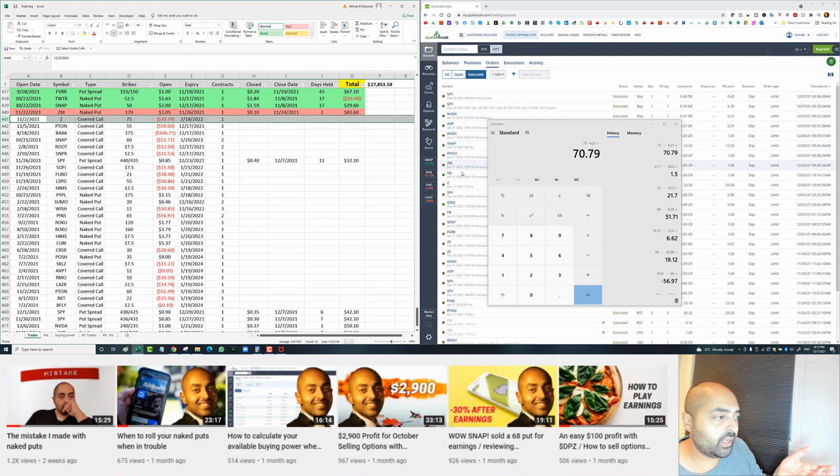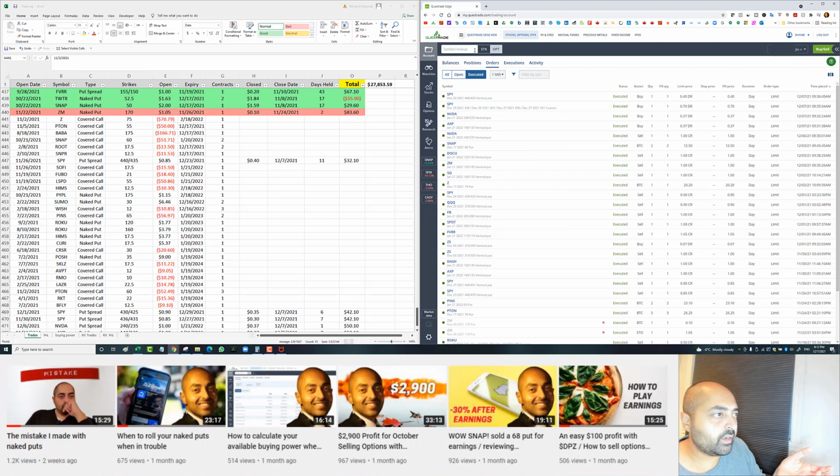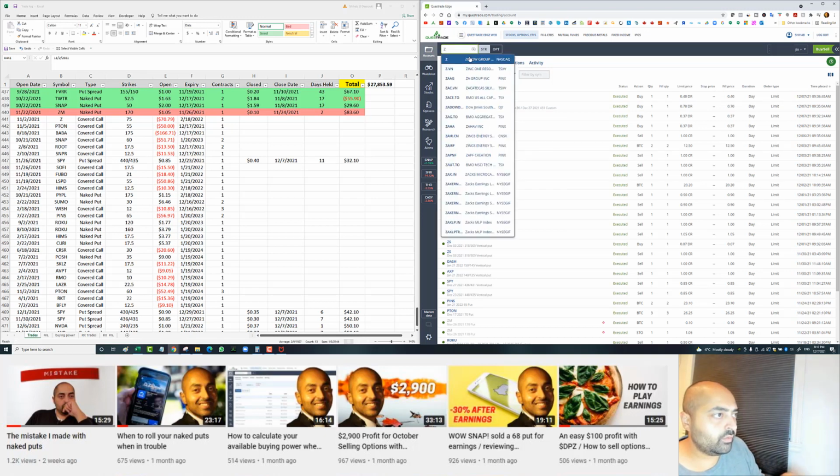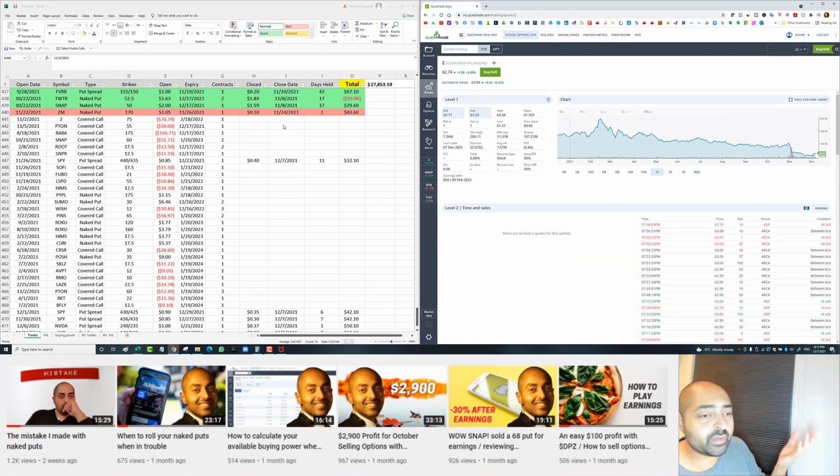Even if the stock is trading at $60 or something. What is the stock trading at right now? Zillow is trading at 63. So it's in my RSP. It's not taking margin because RSP is a cash account and I could hold on to it while I wait for the stock to recover. While it doesn't, I just keep selling calls. It's going to be very little premium because my strike is far from the current market price, but at least it's not hurting my buying power in my margin account.